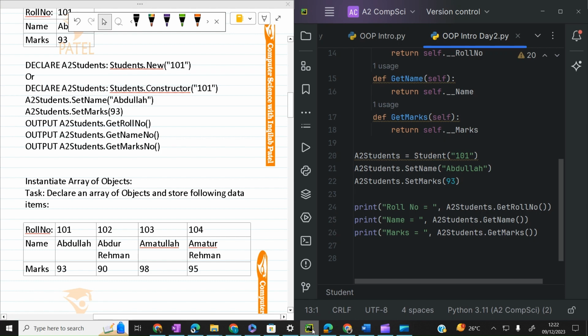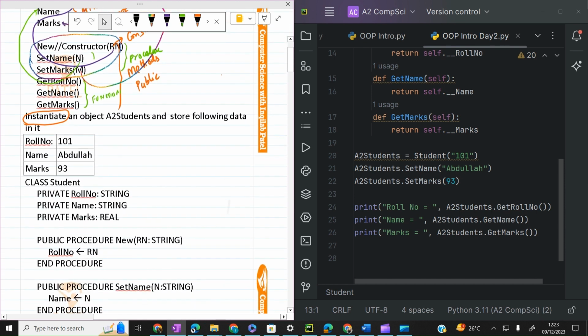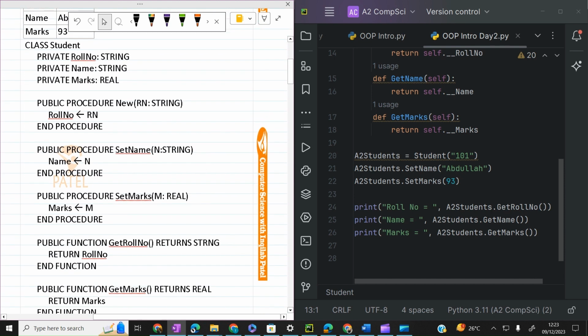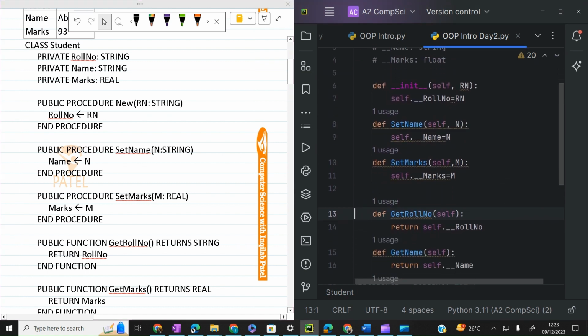In the second lecture, we defined a class using pseudocode and Python code. In the pseudocode, we defined a class. There are three attributes: roll number, name, and marks.